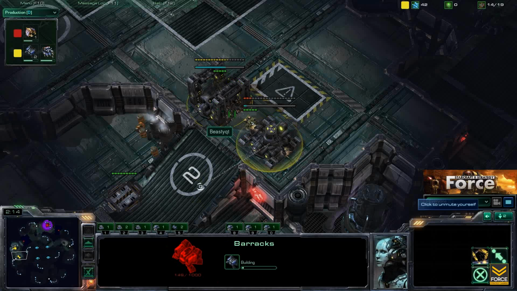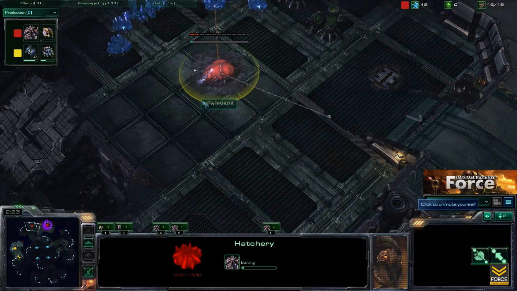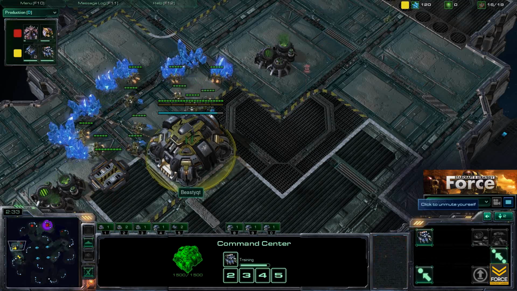And look at this, Beastyqt coming out already with this 2 barracks build. So we're going to be looking for a very early marine aggression. And this actually could work quite in his favor, because we can see Dimaga is going for that fast expansion before pool and extractor. So again, could be quite effective.